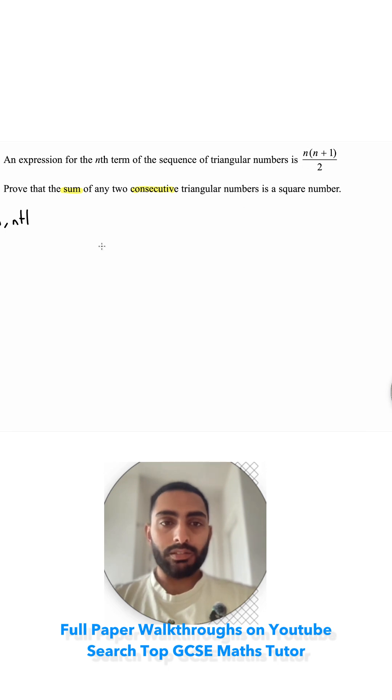I've got, for my first number, n(n+1)/2, and for my second number, I'm going to substitute n+1 wherever I see n. So I'm adding (n+1), I'm swapping that n with n+1, and this n is also going to change to n+1, so n+1+1, over 2.